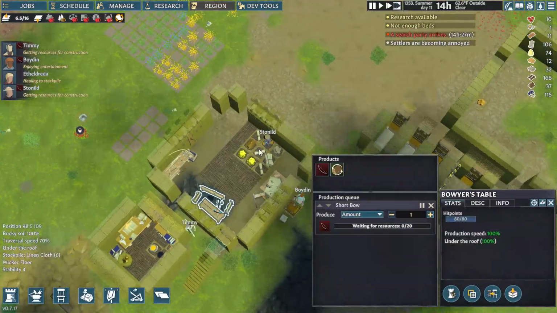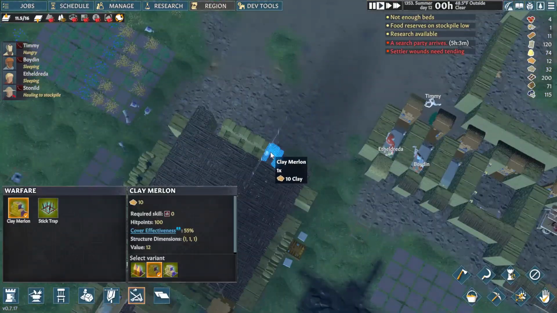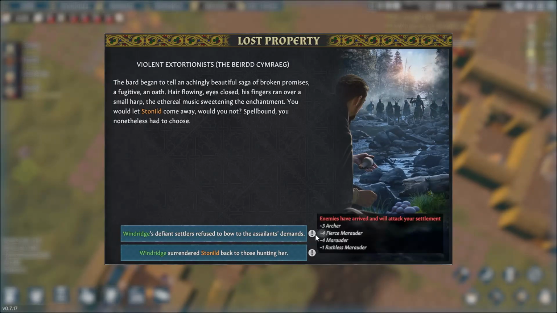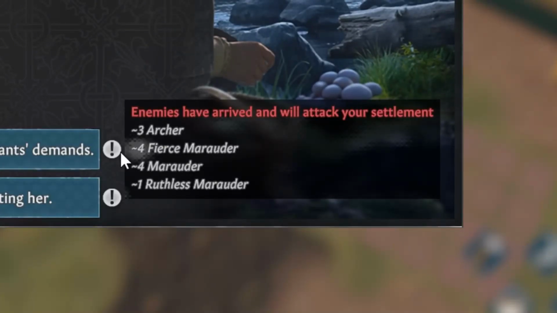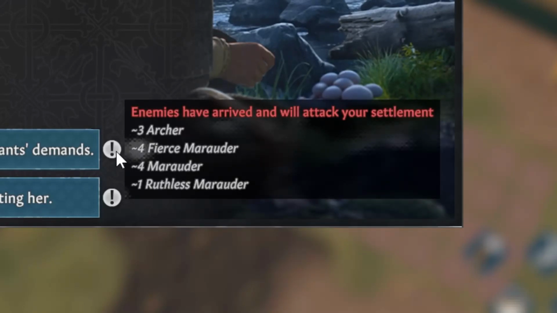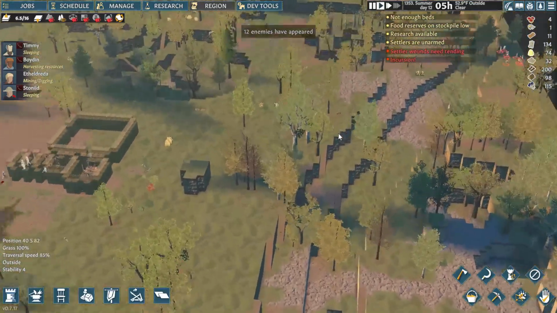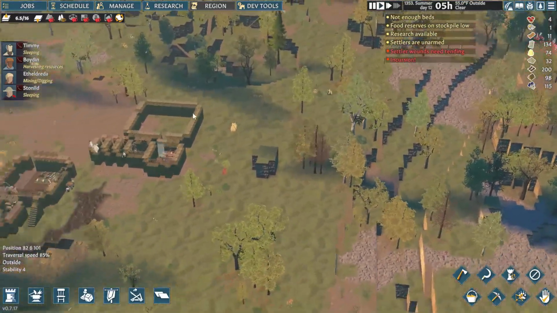Timmy makes another bow since the building is almost done. Since there's 4 archers, I'm gonna add in a Firth Merlon on every side. The raiders arrive and ouch, 12 of them on 4 of us. They're not even all weak raiders either. They have better gear, better skills, and more health, I assume. Honestly, their gear and skills can't be worse than ours.